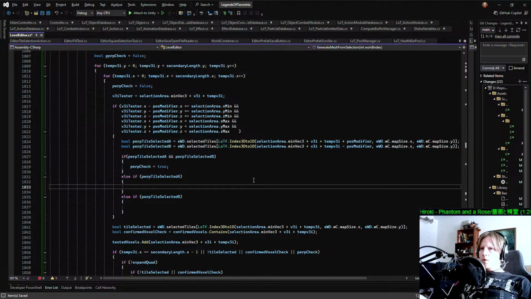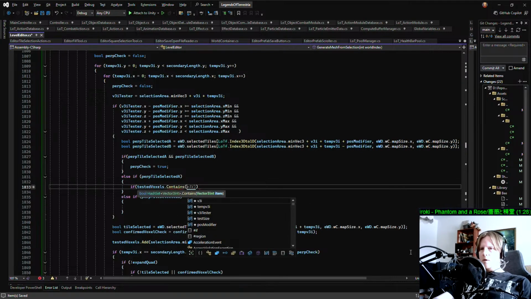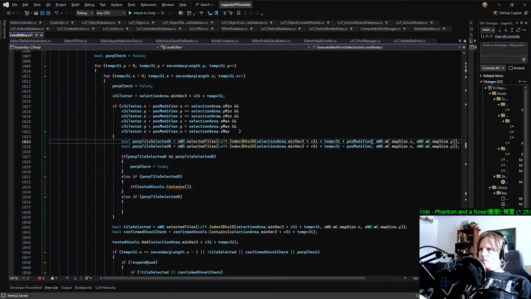So if tested voxels.contains, or should we say confirmed voxels?